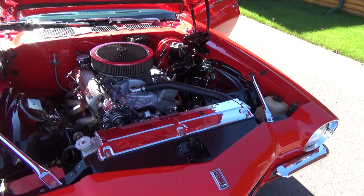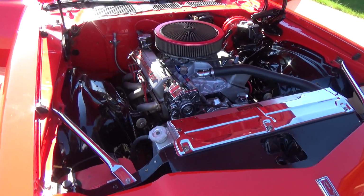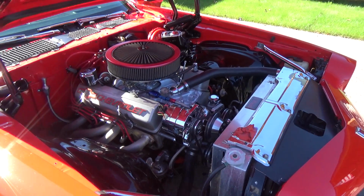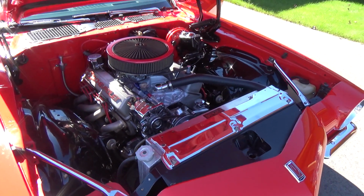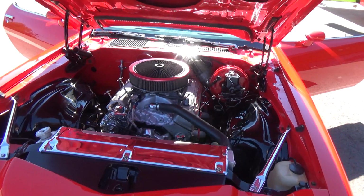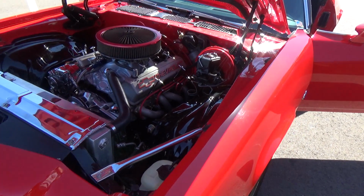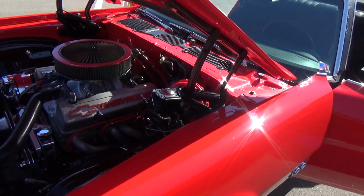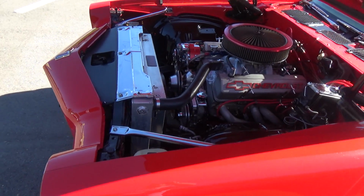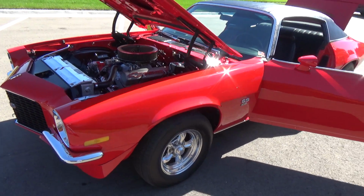He removed all the factory air and was gonna put vintage air in it, just never got to it. It's got a strong running 30 over 350 with Edelbrock heads, Edelbrock cam with the Edelbrock gear drive set up. Got the power disc brakes, power steering, aluminum radiator and everything. It's got a 700R4 overdrive trans. It's got a lockup converter.